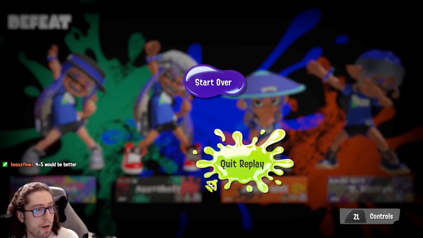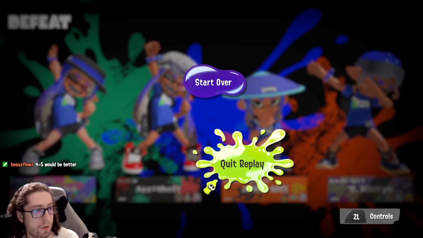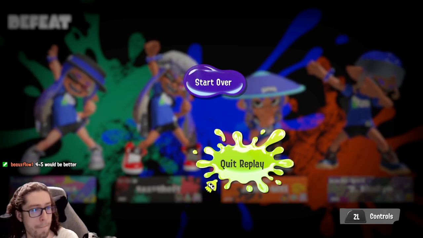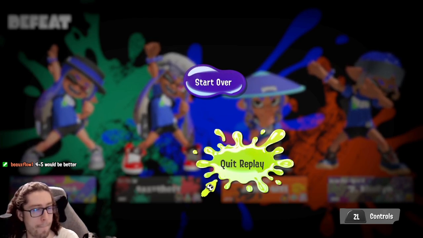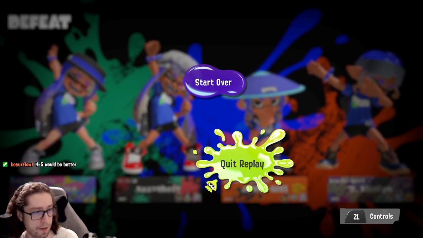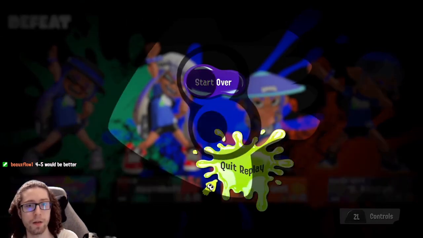Bo says, I have a big brain idea. So the halftime winner can choose Tricolor, but has to play it every 5 to 7 matches. I don't know what that means. 4 to 5 would be better. Okay.